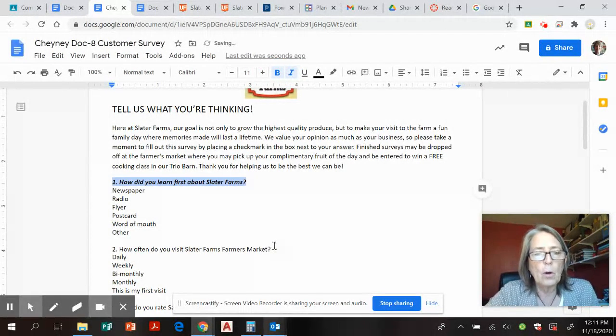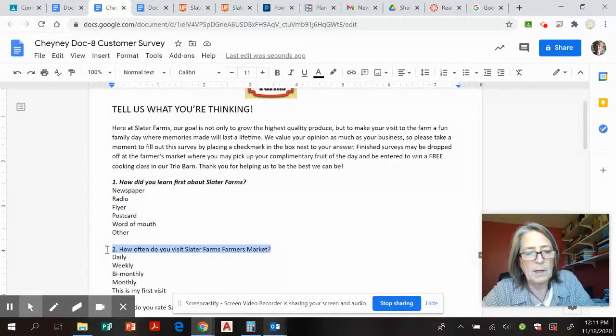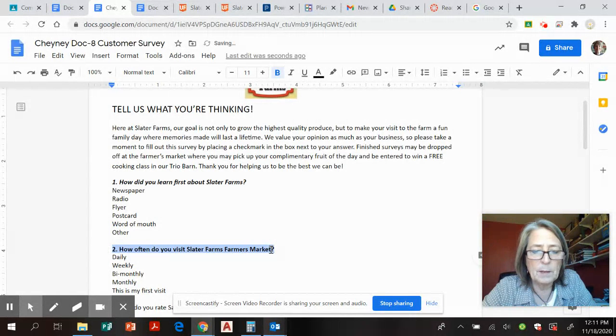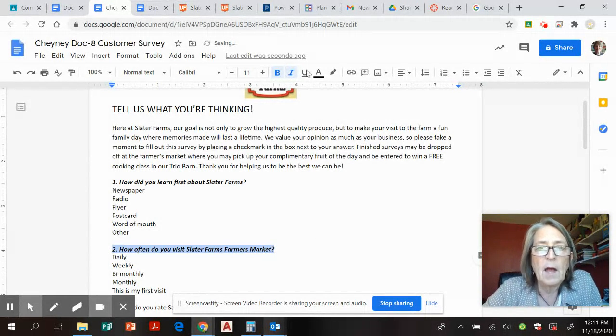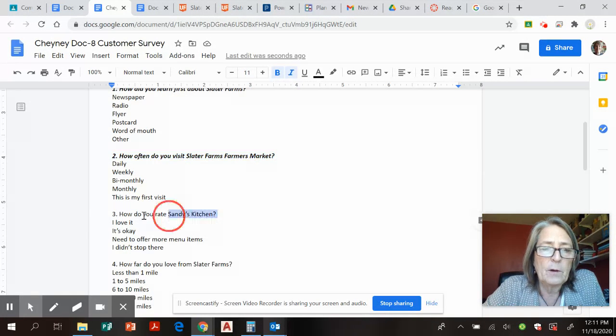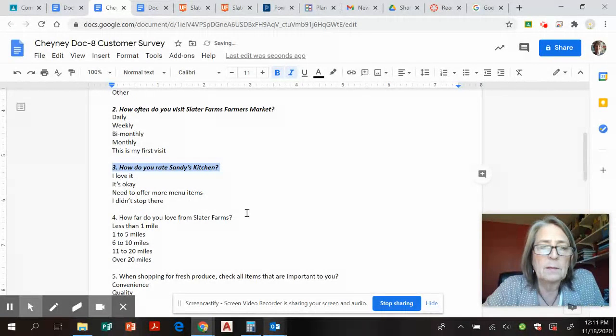You could also hit Control B to make it bold, and Control I to make it italic. I like hitting the buttons. You do what works for you. We're going to go through the 10 questions, bold and italic, all the way through.